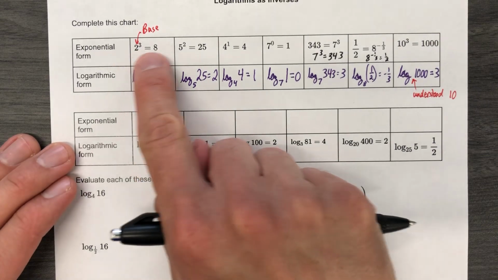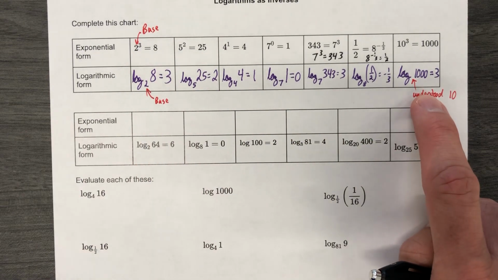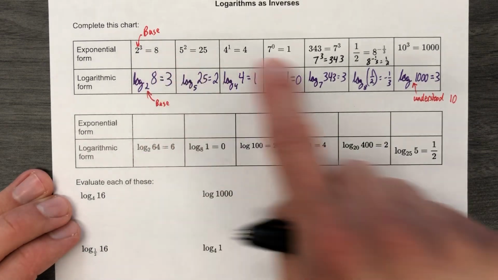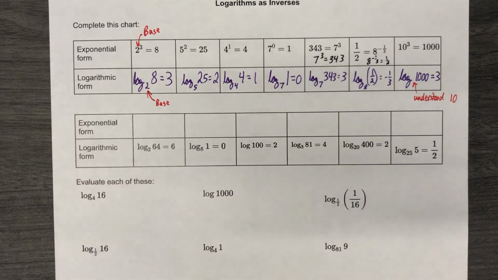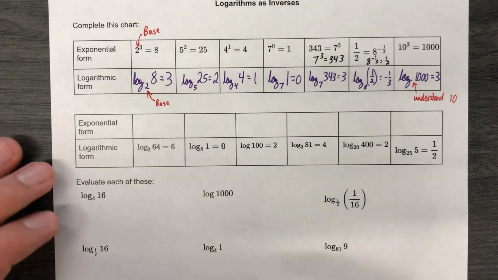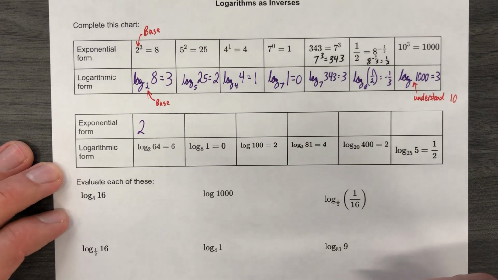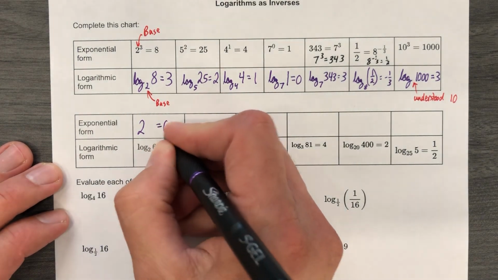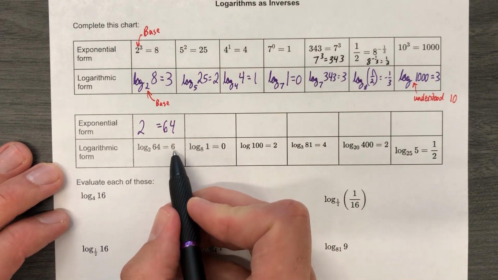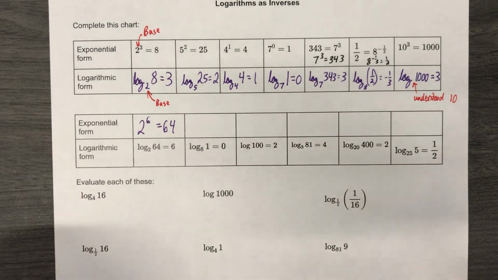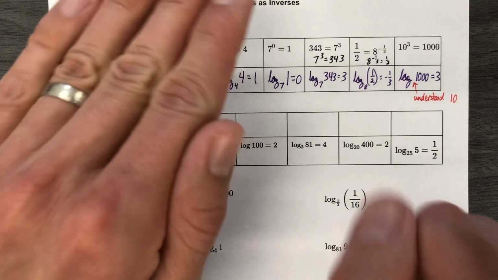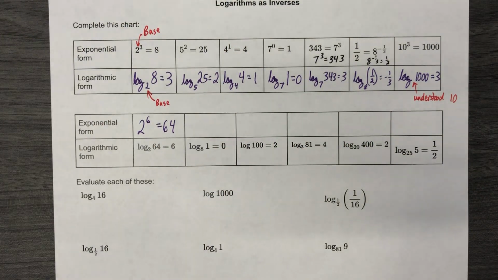Okay, let's move on and let's complete the same idea for the chart, only in reverse. We went from exponential form to logarithmic form. I think it's fairly self-explanatory that these are exponents and those are logarithms. Now we're going to start with logs and go to exponents. If you can rearrange the numbers, you'll be fine. So 2 to some power gives me 64. Well, they told me what that some power is. It's 6. So 2 to the 6 is 64. 2 times 2 times 2 times 2 times 2 times 2. 6 of them make 64.